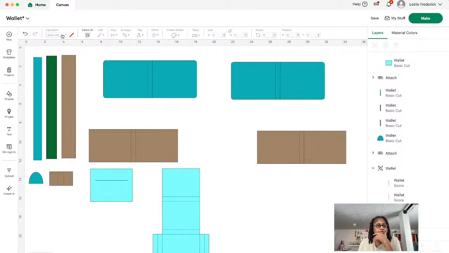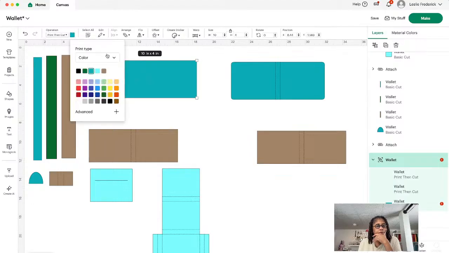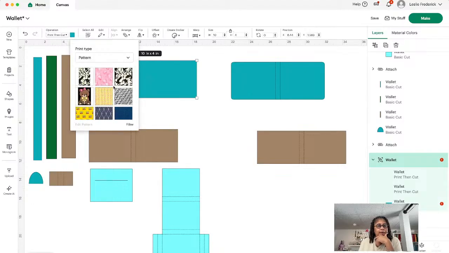you can change the colors. It doesn't matter on here. I want to change to print and cut. So I'm going to change it to a print and cut. So I have some patterns that I've already uploaded into it. So say, okay.